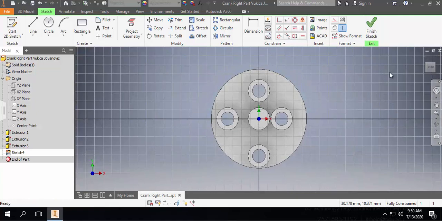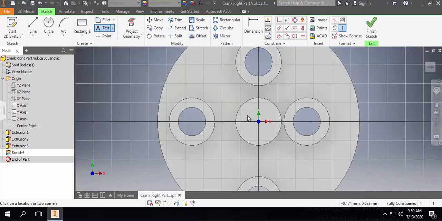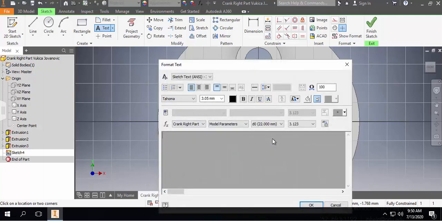And then I would like to put a text in the middle of this circle. So I'm zooming in, rolling a little bit my middle mouse key. I'm selecting here, and I'm going to put letter R because this is the crank, right? And then once I put R, I will select R, and then I will put a different value.